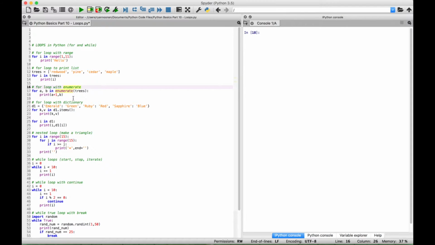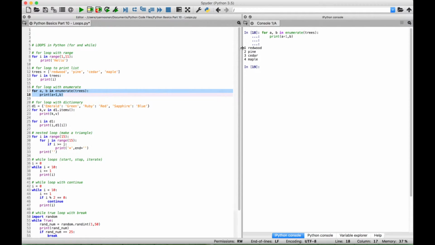In the next example, we're going to use enumerate with our for loop, and we're going to use 2 variables. So we're going to say for a, b in enumerate, and we're going to put the trees list inside the enumerate. Then we're going to use a print to display, and the a variable here will be a positional number paired with each item of the trees list, and the b will be each item of the trees list. So let's go ahead and select this and run it, and you can see for list item 1, which was variable a, and the reason we put +1 here is because that starts at 0.